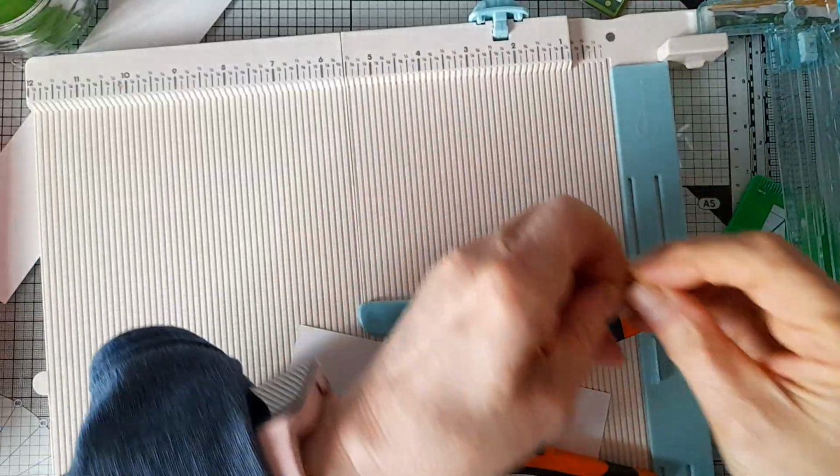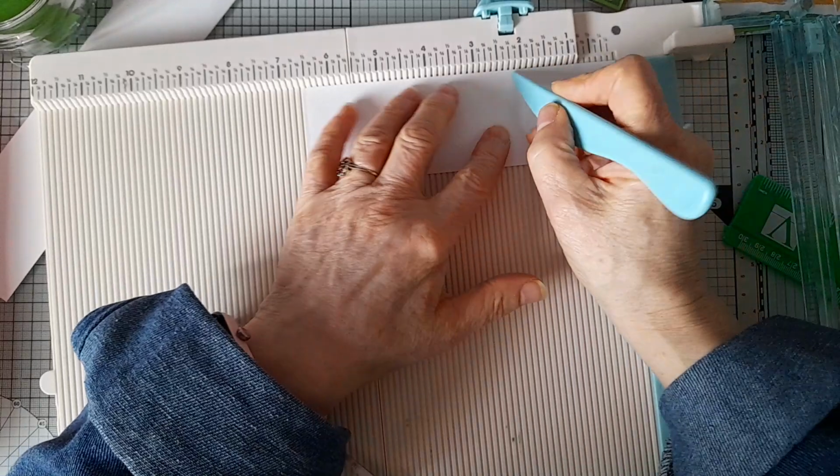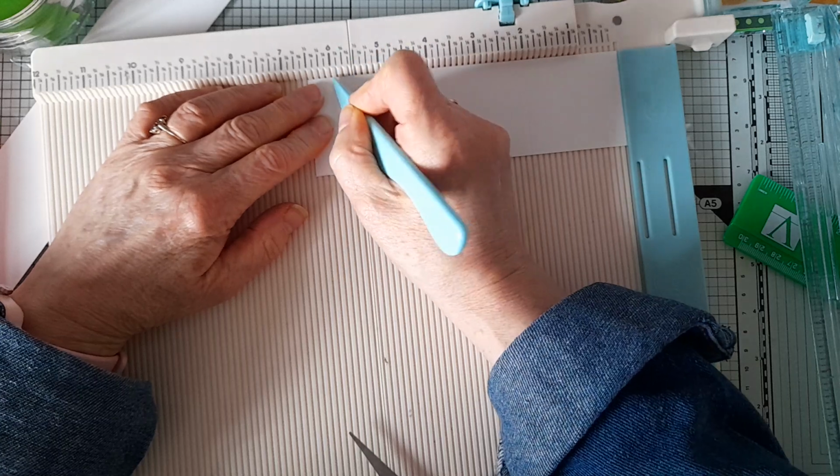So you need to do that on both pieces, so let's do that again. So we're going to score at 2, 4 and 6.